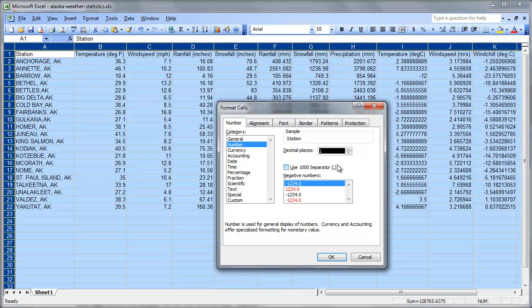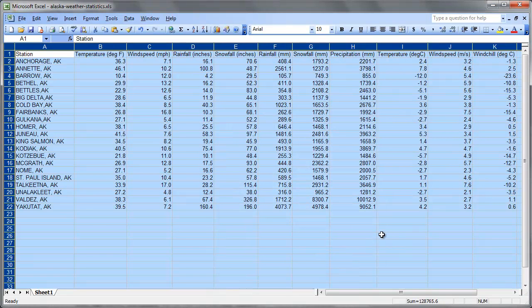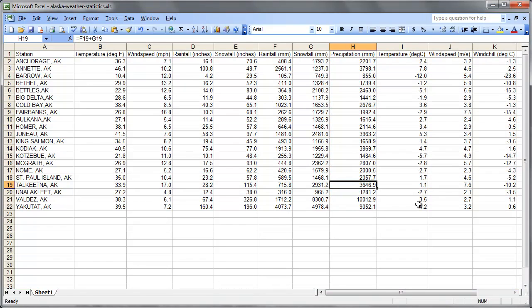Those are all labels. But formats for numbers don't apply to labels, so I can skip right by them. And here's our result when I apply them. All of them now have, nice and neat, just one decimal place. And of course our labels are untouched because they're not affected by number formatting. They're affected by fonts and colors and so forth, but not by the number format.